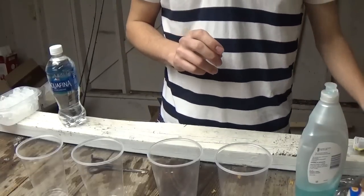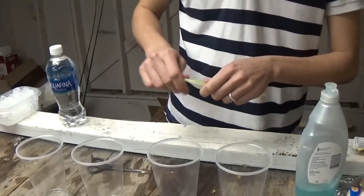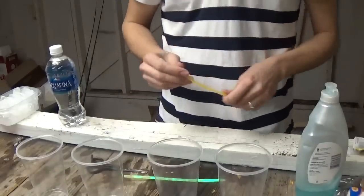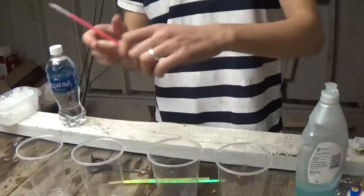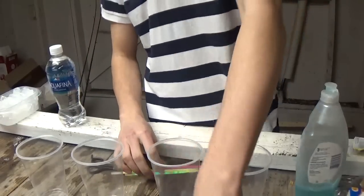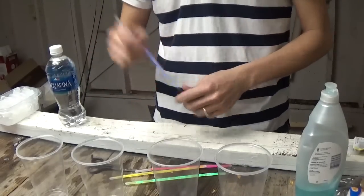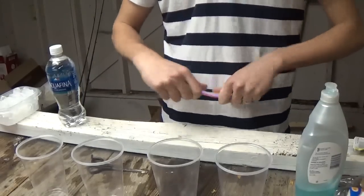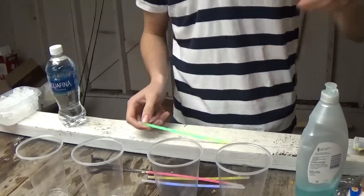What you want to do is crack these open and get them to shake — shake them up, get them all lit up. We're going to do this one, this one here, and then a red one. Get them all going, and I'm not sure what color this is — blue? All right, cool. So while this is going, we're going to start cutting them open, which is going to make a mess. I'm thinking I'll put a glove on.